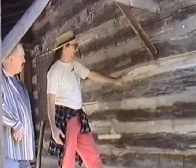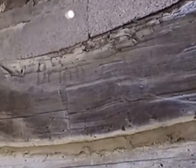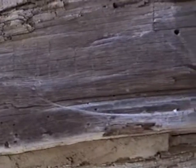Another aspect of this cabin, in a bit of the history, and you'll see in a lot of old buildings around Iowa, is that they're markers for the history of the people who came here. You'll see many of these are carved up with initials, school kids or children, other individuals coming out and leaving a little bit of their own personal history on the sides of these buildings. It's graffiti in a way, but at the same time it's a personal history, and it doesn't really deface these in the same way that the modern vandalism of buildings really hurts them. This was a kind of a natural process at the time.